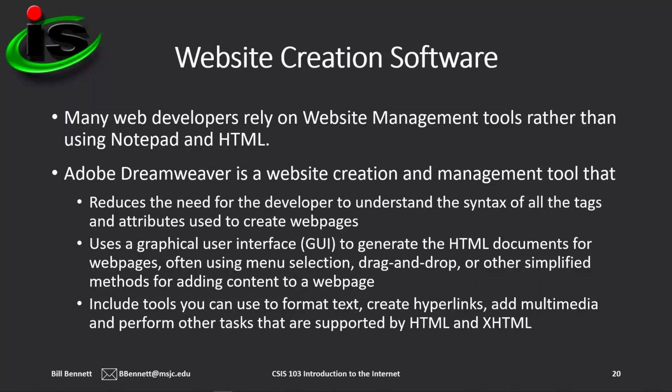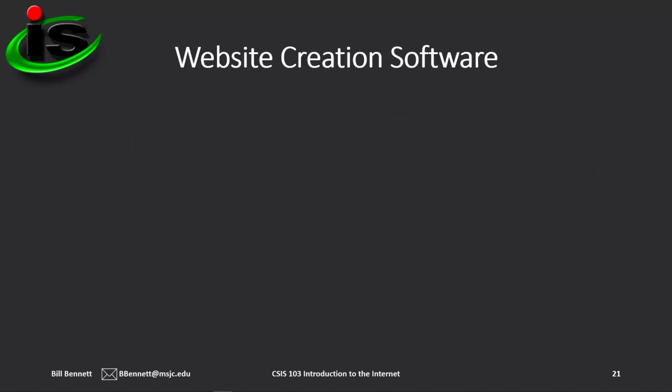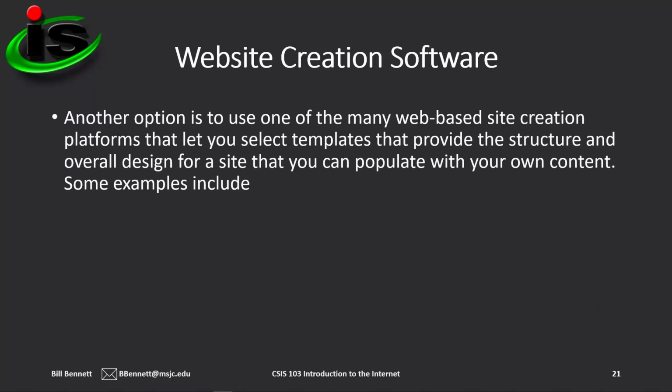These tools are all fine and dandy, but the reality is, when you run into problems with these tools, you'll still need to really understand how HTML works to be able to fix the errors that were created by these tools. Another option is to use one of the many web-based site creation platforms that let you select templates to provide structure and overall design for the site that you can populate with your own content. Some examples would include Weebly, Squarespace, and Snap Pages.